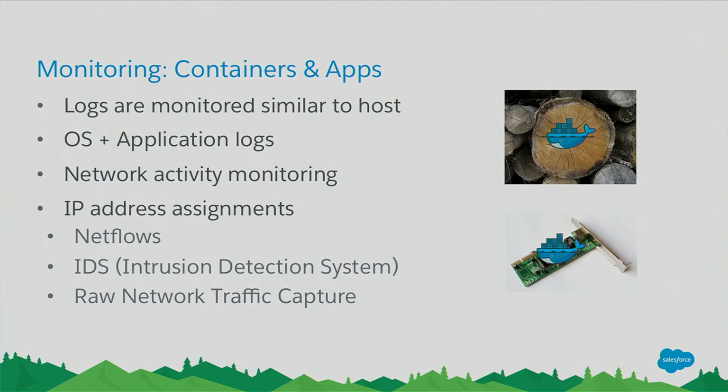False positives become a real concern, especially when you're doing log monitoring. So you want to correlate all these different sources as much as you can to minimize false positives and make it easy for your security people to act on things and not just get overwhelmed by all these alerts popping up. Correlation with different resources means correlating with also the network resources, net flows, IDS, and hopefully you have the resources for raw network packet capture.